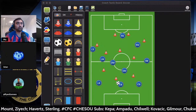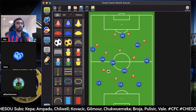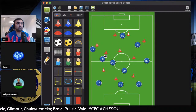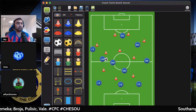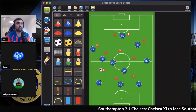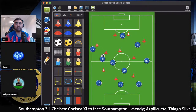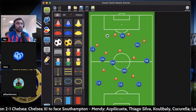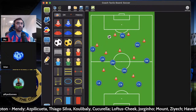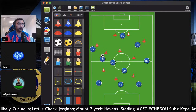Well, it doesn't, because it changes when we could get the ball from here to here or here to here. So all those chances Havertz has gotten and wasted, or the link-up play would definitely be better with Aubameyang too. But at the end of the day, it's all about whether we successfully get it from the first third to the second third. But the problem is many times we don't get it from the second to the final third. And then the other problem is the rare times we do get to the final third, players like Havertz can't put it away. So it's more than one problem, to be honest.